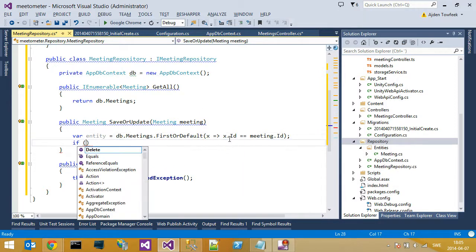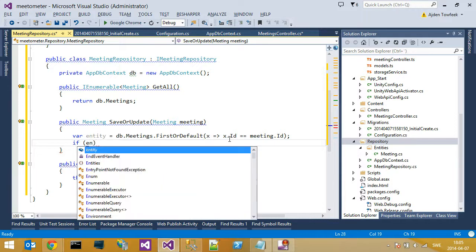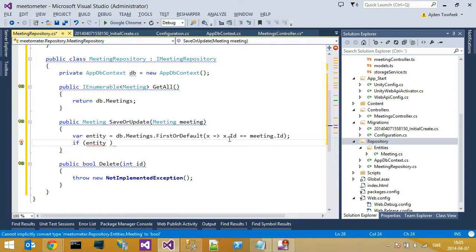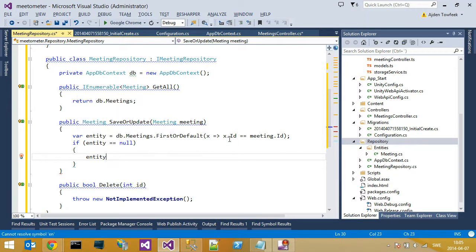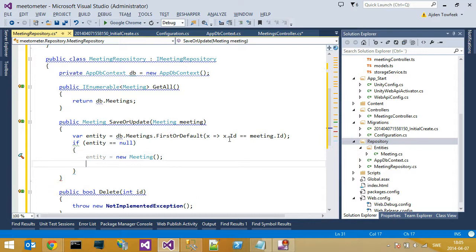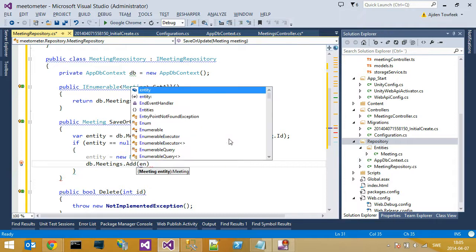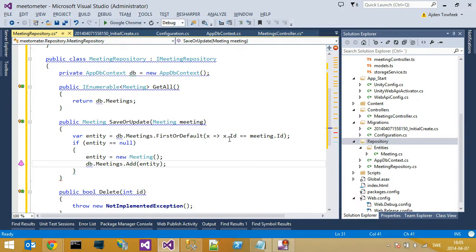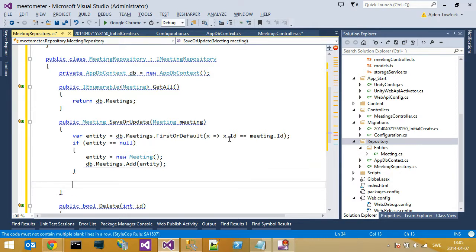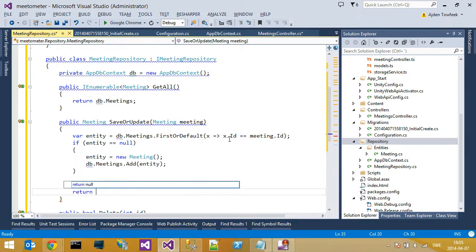And if entity is null, let's new it up and add it to our database. We could use attach here as well, but I like to add it. And then just do a save changes, return the saved entity.